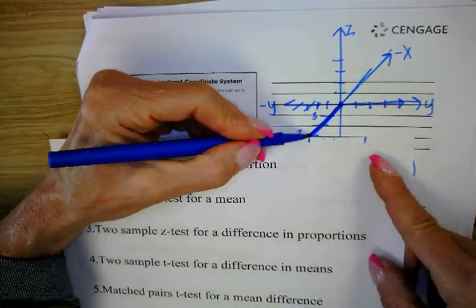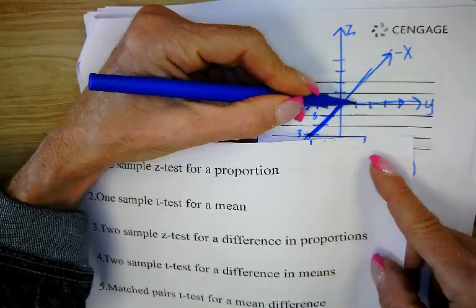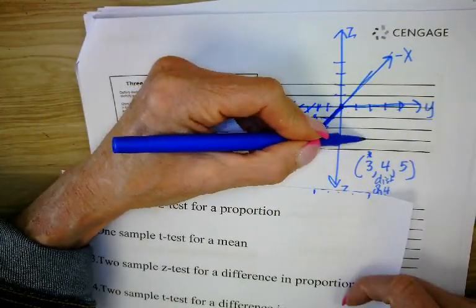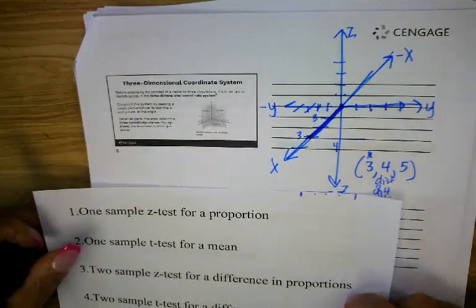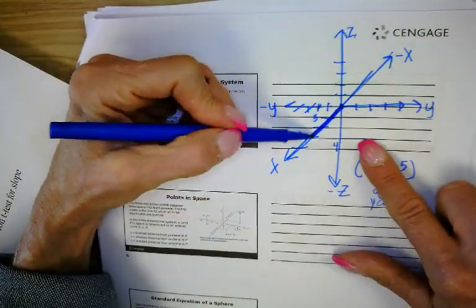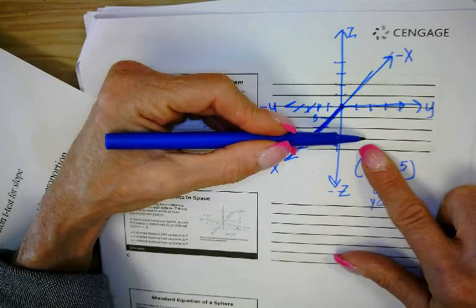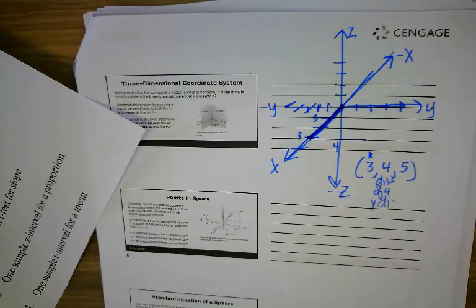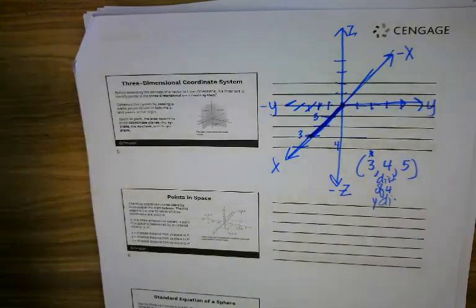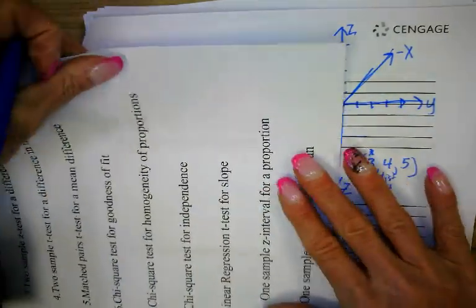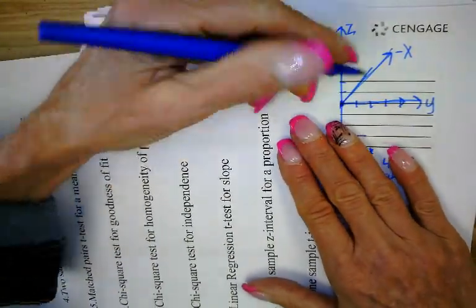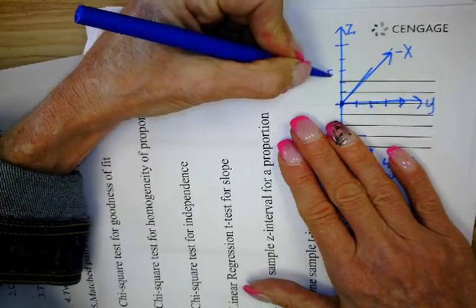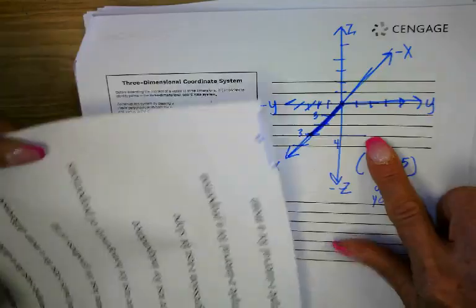So imagine now I am out in this front room, in the middle of this front room. If we started in this corner back here, we would have gone out 3 and now we're somewhere out here. And now we need to go up a distance of 5 from there. So now I go to my z-axis and I say, well, how far up is 5 from the origin? And I go 1 to 5, that's a distance of 5. And then I find where I ended, and from there I go straight up, parallel to my z-axis, a distance of 5, and that is where we end up.